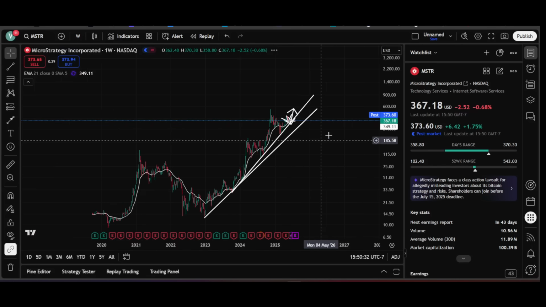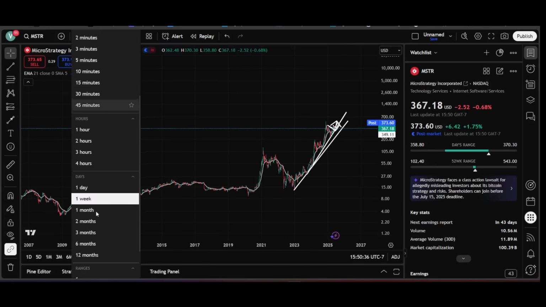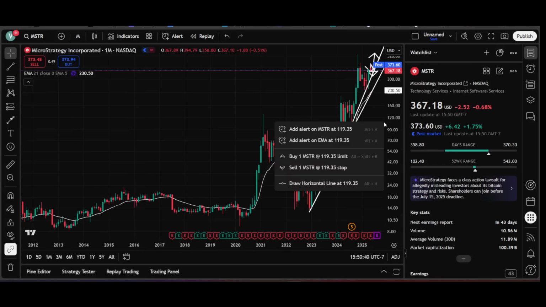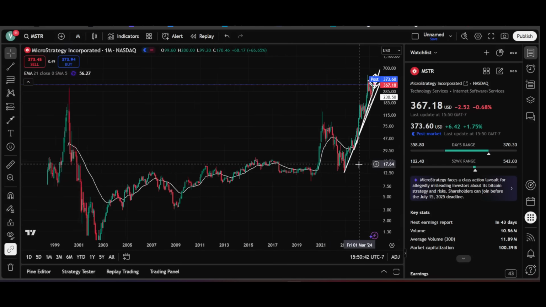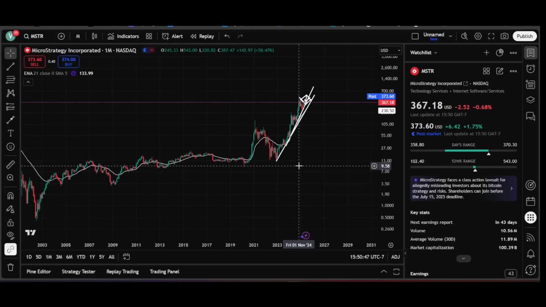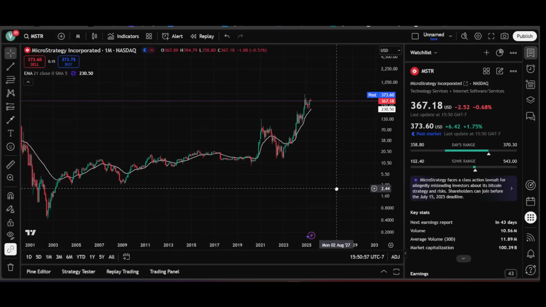Still have a lot of time by the end of the year to get to that $4,000 price target, which I believe we can still. It's not invalidated. I don't know what's going to happen in the future. I'm not a fortune teller, but as right now, I think that is theoretically possible on this chart. It's not really possible to go back to $10 by the end of the year, or 100,000, but I think $4,000 is a good target based on the technicals, and it still looks like it is in play.